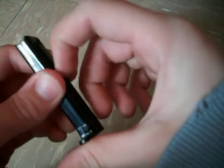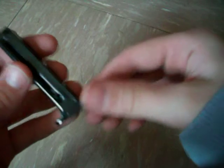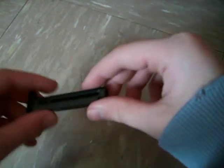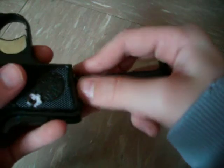The magazine, there is no magazine release, it's just held in by tension. It holds 7 rounds. You just lock it down, just put the BBs in. There's nothing holding in the BBs, so don't push that when there's BBs in. When you put it in the gun, it'll automatically be pushed, as you heard.